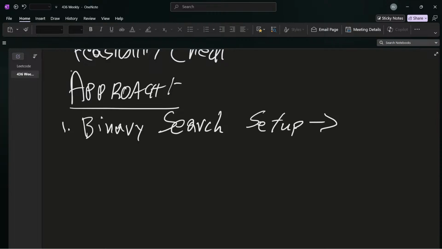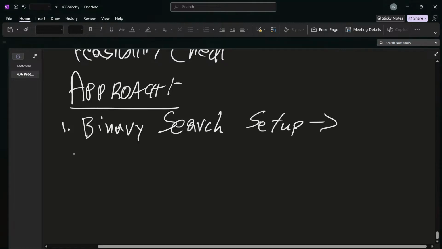Now, to set up this binary search, what will we do? Define the search space.